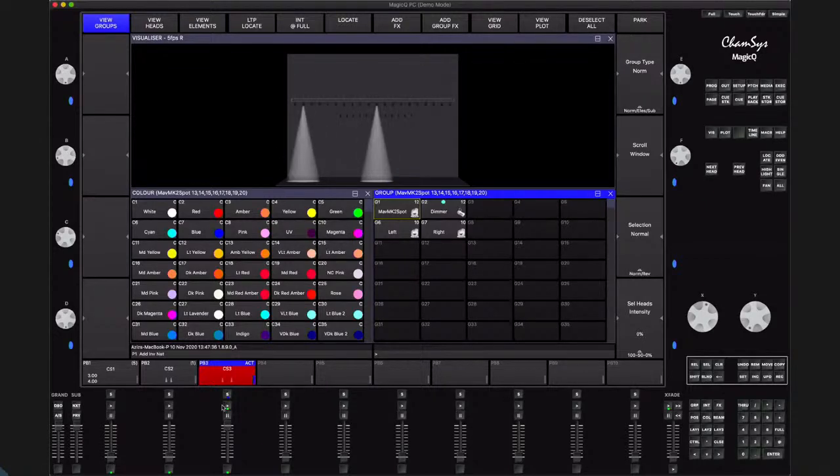See? It optimized now to the new size of 12 lights. With group effects, it stays optimized at 12. So that means if you made the effect for 20 lights and you're doing the show with 200 lights, you add more lights to the group and it becomes 200, and the effect will go on 200 lights. This is a very, very powerful tool, and it will save you a lot of time.